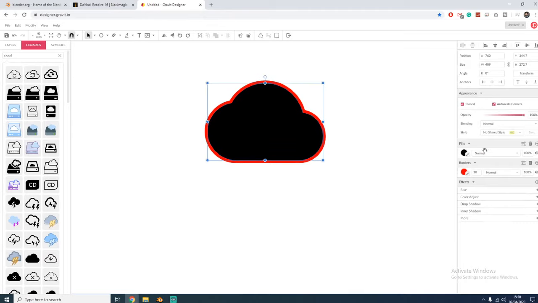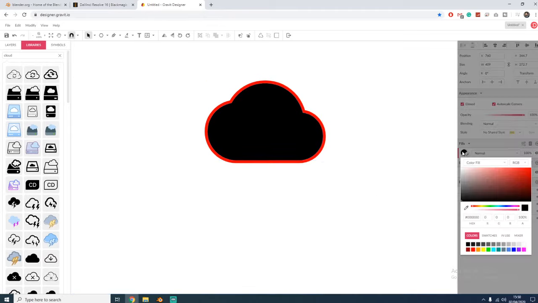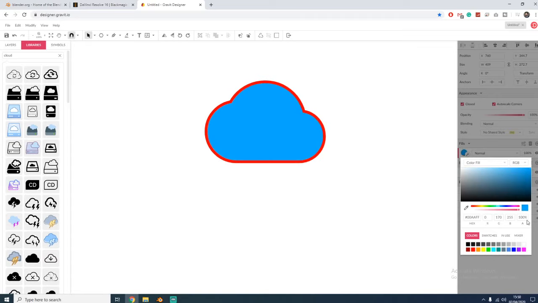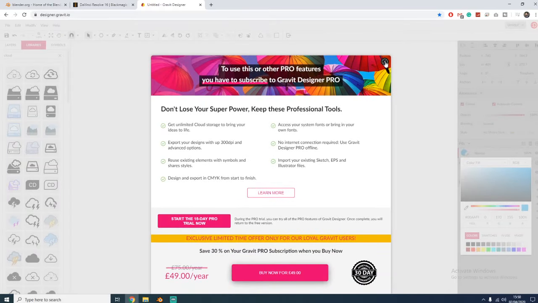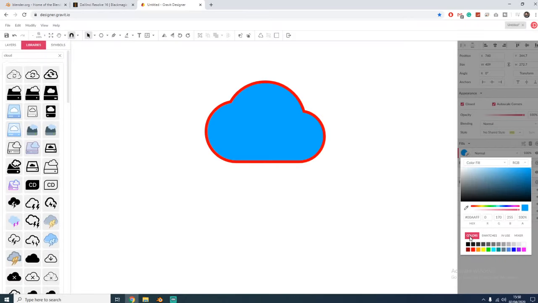We need very simple shapes, and the fields again can be any color you pick. There are, of course, a number of swatches if you use the Pro version. Otherwise, you can select the color yourself. You can use your favorite colors if you know the hexadecimal code. In use are all the colors in the scene, so it's perfect. Mixer, it's actually all different kinds of shades of what you're using already.